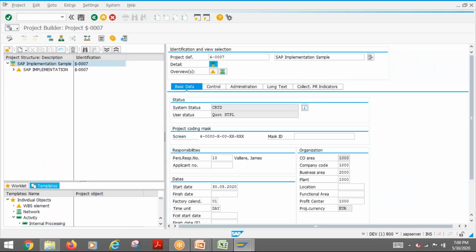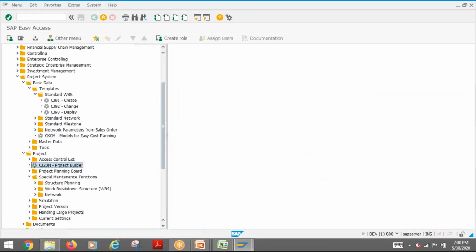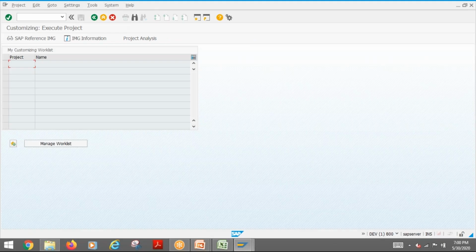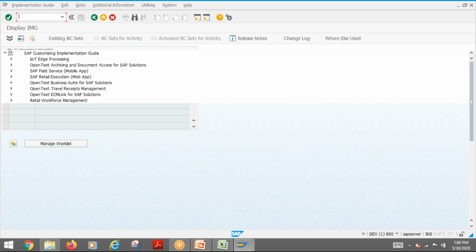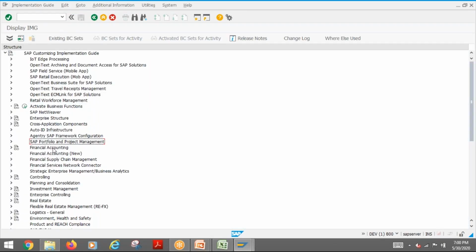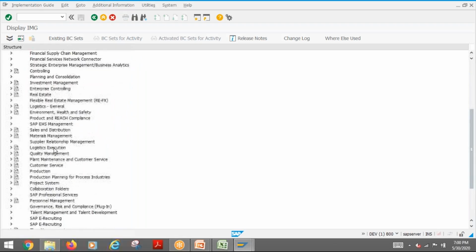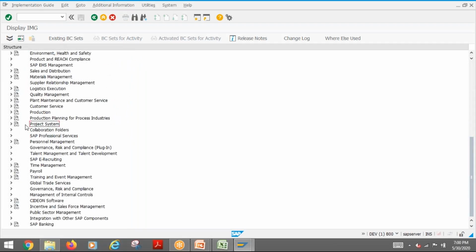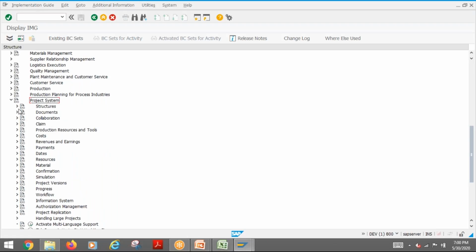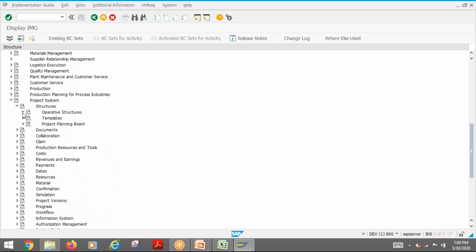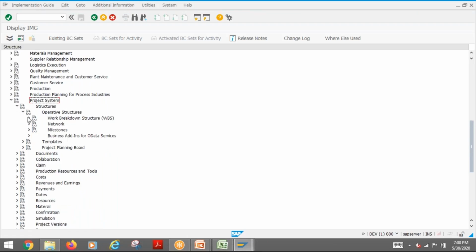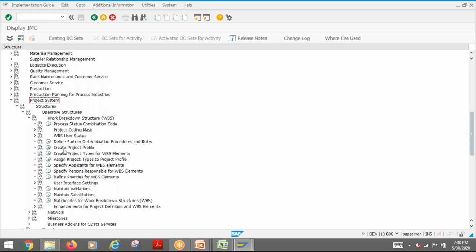Let us go back to this SP arrow, what we are talking about, the key. Structures, operative structures, work breakdown structures, project coding mask.